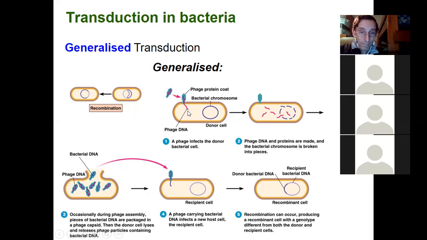And what it's going to do is use this cell to replicate more viruses and to control the cell. An easy way to gain control of the cell is to destroy the bacterial chromosome. So one of the first things it does is cut the bacterial chromosome. And then the viral DNA makes copies of itself, because that's what viruses do. They like to replicate themselves.